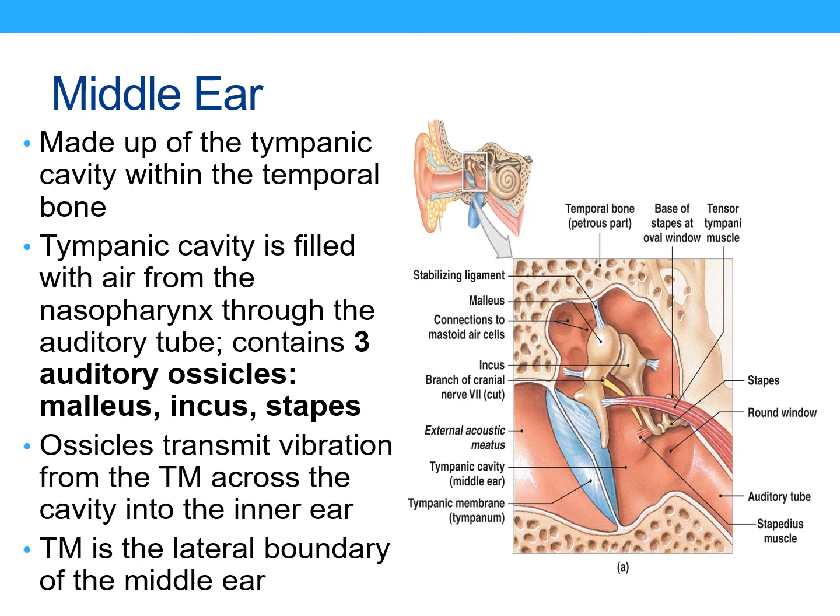The middle ear is made up of the tympanic cavity, and that is an air-filled cavity. The air comes from the nasopharynx through the auditory tube, which is also called the eustachian tube. And the middle ear contains our ossicles, which are the 3 smallest bones in our bodies, called the malleus, the incus, and the stapes. And there are little tiny synovial joints between each of those bones. So those are the smallest synovial joints in our bodies.